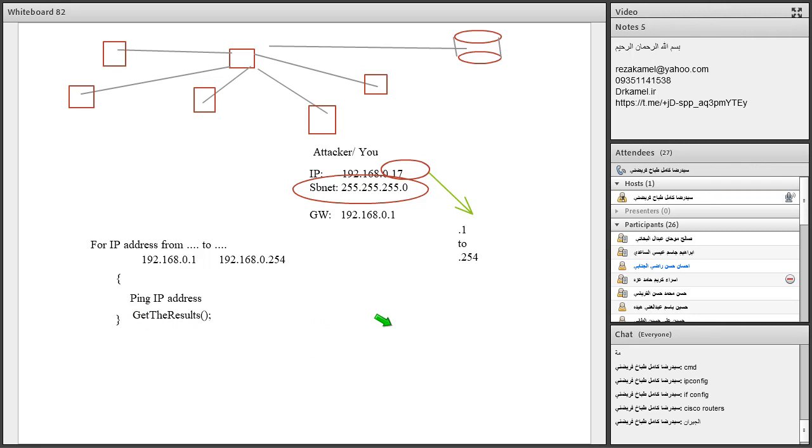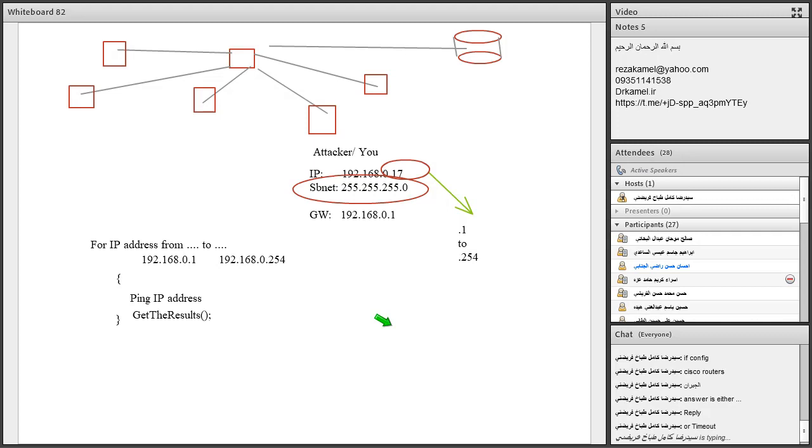When you scan the range in the network, the answer is either a reply or a timeout. When the answer is a reply for some of the IP addresses, it means that you have a live node in the network. So this simple code is one of the easiest examples of scanning networks.